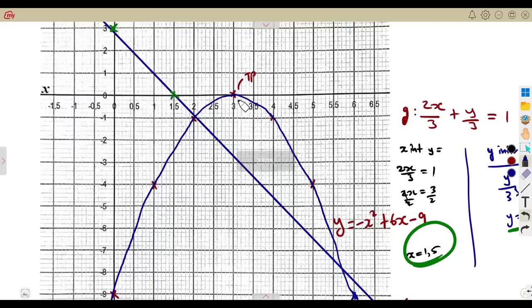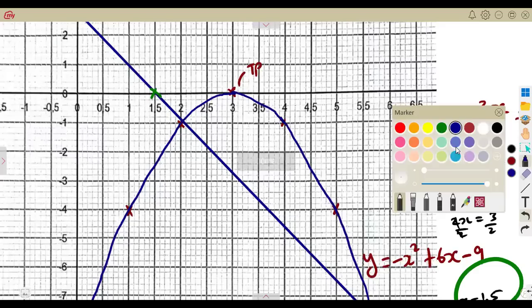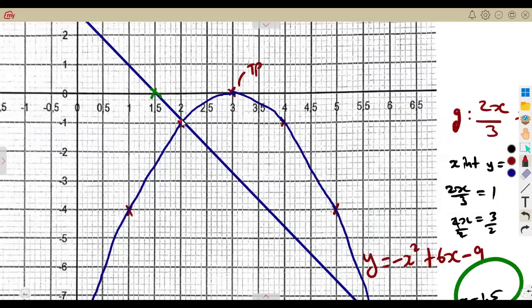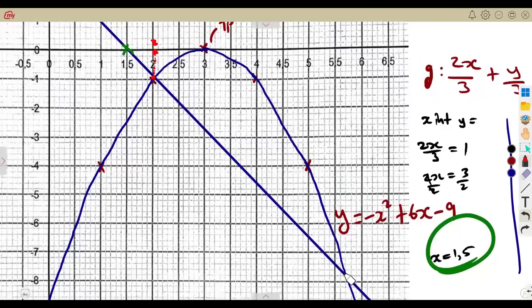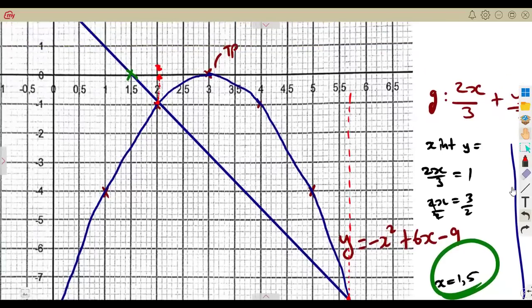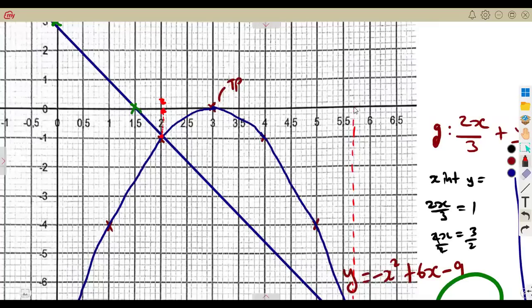So here it's not going to be that clear, guys, but this is what you're going to do. You are going to take from the point of intersection straight to the x-axis. The corresponding value was going to be your answer there. It was going to be at 2 or maybe 2,1 somewhere there. And this one, they also intersect here, straight to the x-axis with your ruler. So it was going to correspond there at a certain value. I don't know, guys, it was going to be 5,6 or 5,7 somewhere there. So you have to consider exactly from your graph. That is how you're going to take these x values.